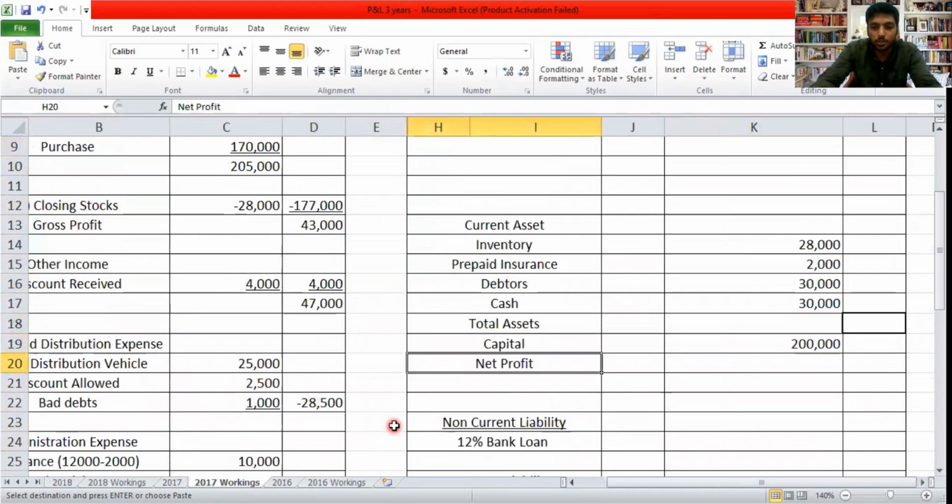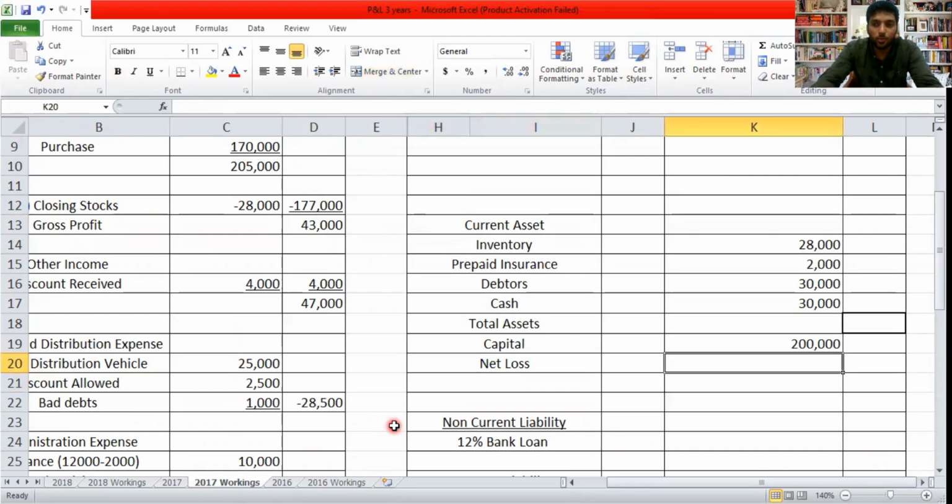So this I will erase. Net loss, it's better you don't put it. I put net profit there, the reason being that most of the time the examiner will give you net profit. Sometimes he might give you net loss. The reason I record it, even in your exam, record it and keep to the format, is that if you forget to record net profit, then of course the whole sum will not balance. So even if you get a net loss, when you see the net profit side, you will remember, okay, I need to record this. So you'll record things correctly.